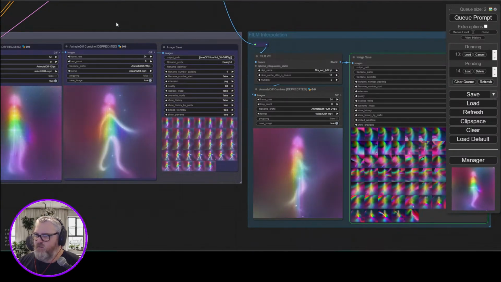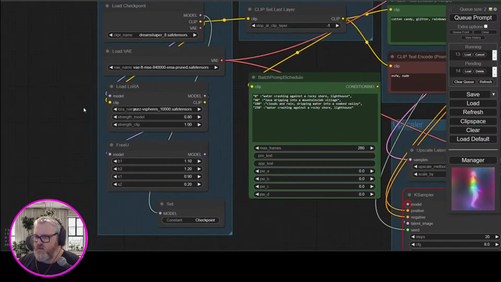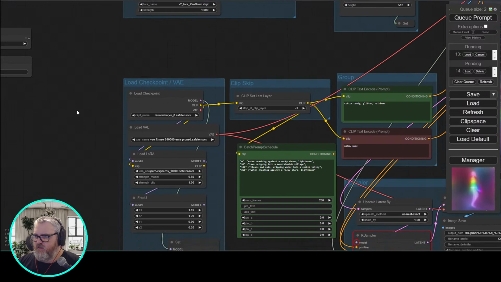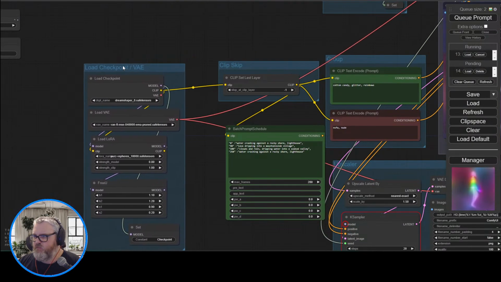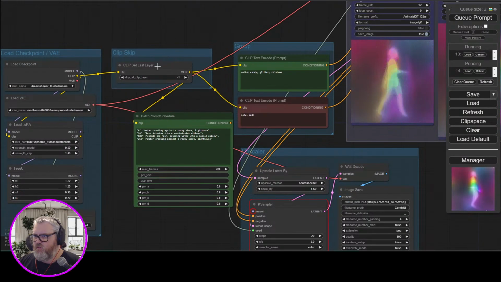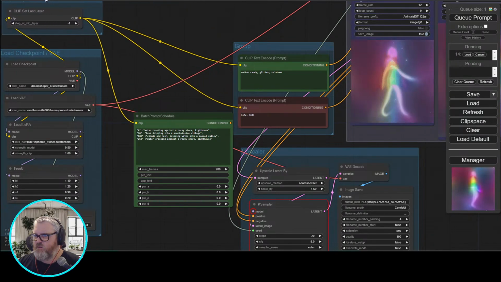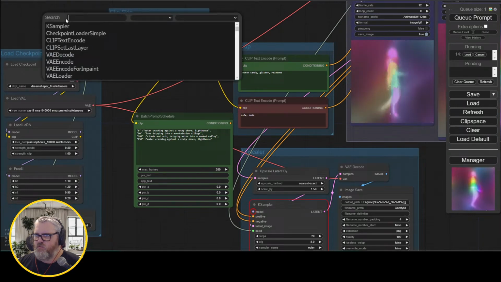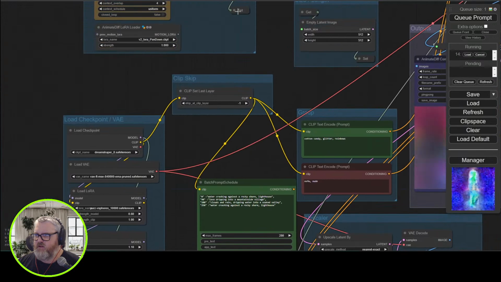I'm gonna run another one of those and keep fixing my cable management here. All right, we got our clip. Let's send our clip out. I may remove clip skip if I don't need it. All right, let me get in a set.